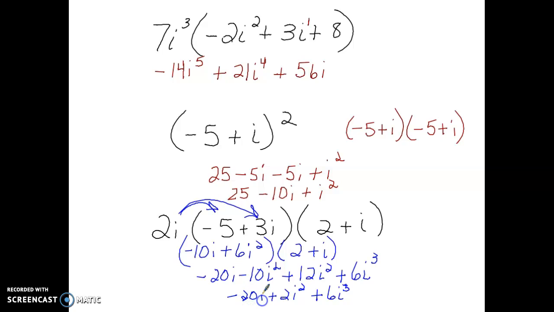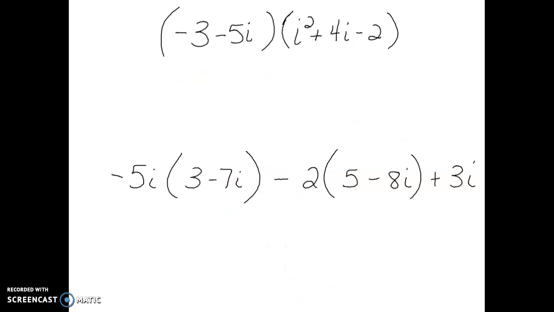Now, as I mentioned before, there is something to simplify these further when there's exponents with your imaginary numbers, but we're just looking at the basic operations with addition and multiplying. These two. Why don't you try these 2 out, and then I will have answers for you to see how you did as far as your multiplication and combining like terms.